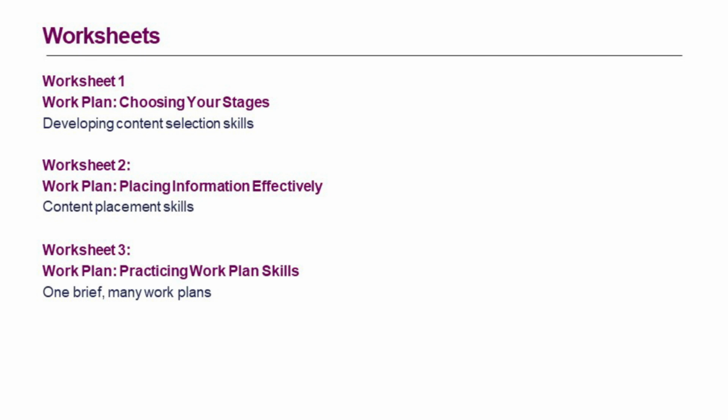If that's not something you want to do, why not complete the worksheets? There are 3 worksheets there. Start with worksheet 1. Worksheet 1 is about choosing your stages and how you develop your skills at selecting content from the brief. Worksheet 2 is about placing information effectively into the work plan. And worksheet 3 gives you a brief to practice against, and you could create each of those work plans that we've given you as examples for that particular brief. Whatever you do, do lots of it. Have fun doing it. Experiment with those different types of work plan and choose what one suits you best.